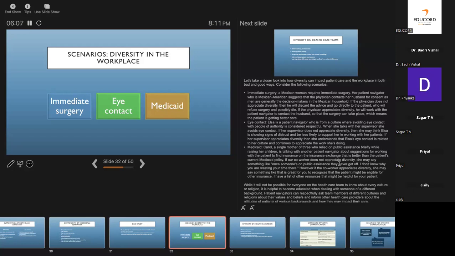Otherwise, sometimes all these things can become very ugly and can cause a lot of problems to the therapist as well as other patients. Okay. So always tell your team about the patient's beliefs and values and other background which will impact the treatment protocol or the care protocol. Okay.